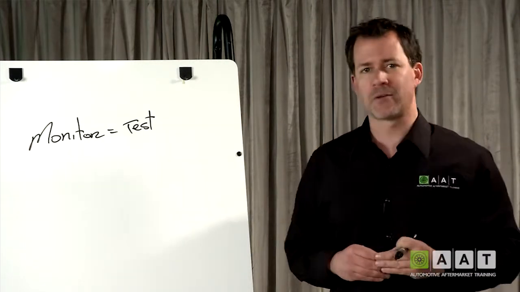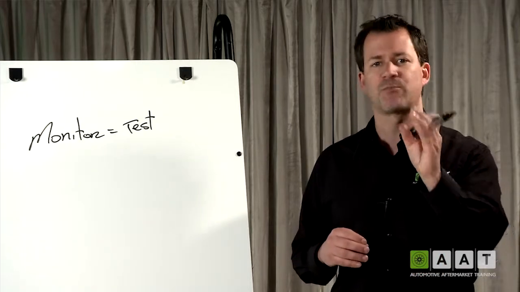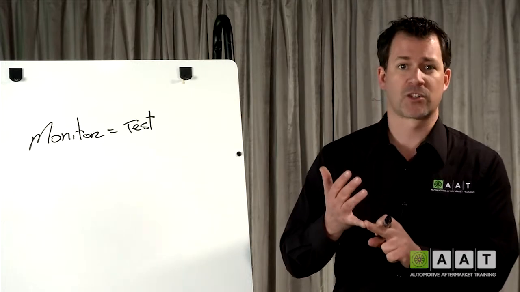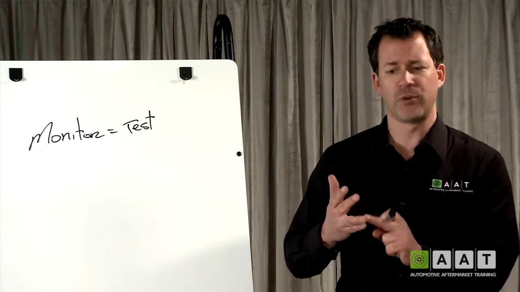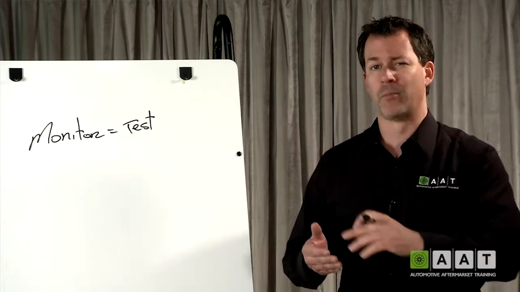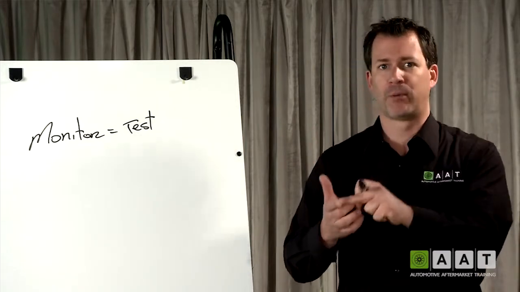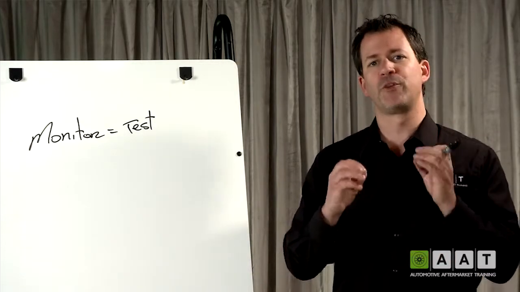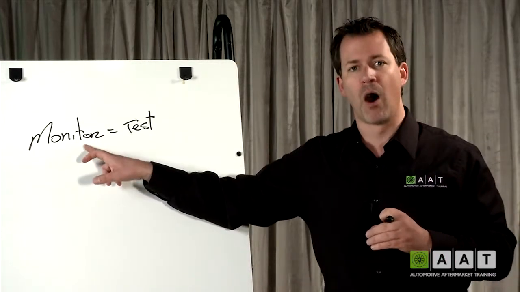Just like when you go to take your ASE test, you've got to have certain conditions present before you can take the ASE test. What do you have? You got to have registration, you got to have your driver's license to prove who you are, you better have a pencil or two. Old school, not the computer-based testing, right? You got to have a place to go take it, etc. You've got to have these conditions present in order for you to take your test or your monitor.